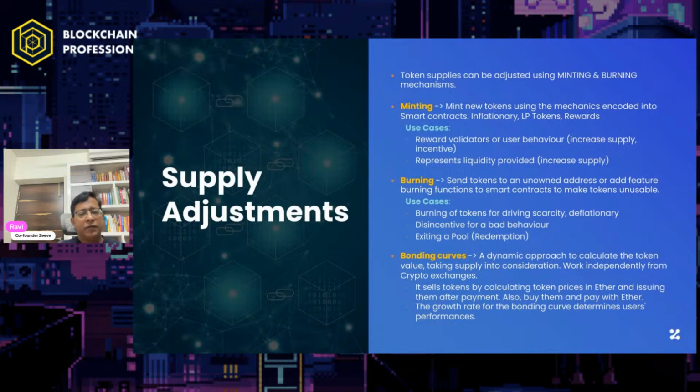Sometimes it may be a disincentive for bad behavior. There are a lot of disincentives that we see in blockchains. For example, when you stake on any proof of stake blockchain, there's always a disincentive where a part of your stake will be slashed if the desired behavior is not met on the blockchain. Similar use cases exist elsewhere where we see a disincentive. Now, those slashed tokens can be put into treasury and can be burned, depending on how the token economics have been designed for a specific system.